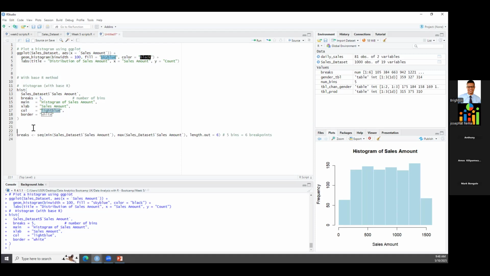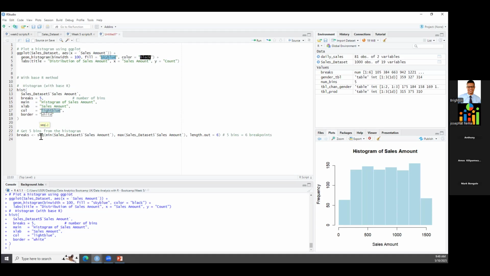Let's say this is an example where we want to get 5 bins from the histogram. So we want to map the breaks exactly using the SEQ function. Now this is actually, again, optional if you really want to get 5 bins.